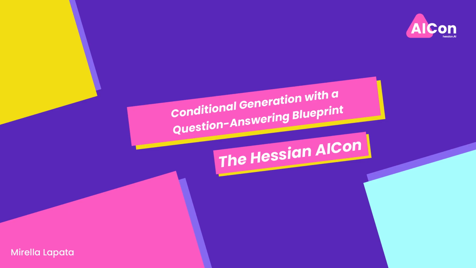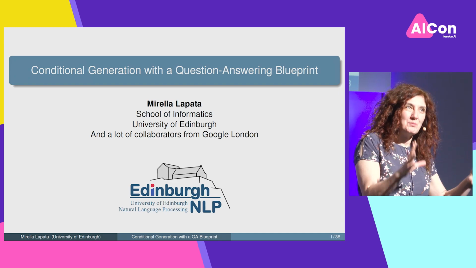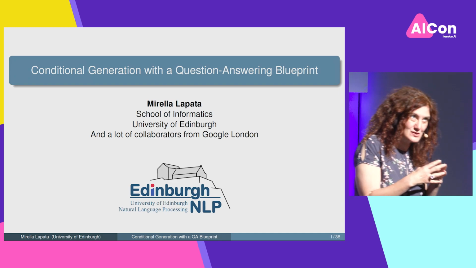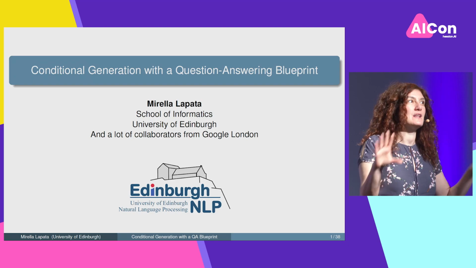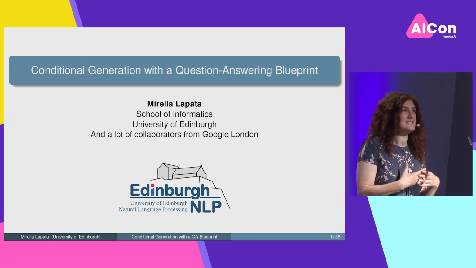The title is Conditional Generation with a Question Answering Blueprint. And the way we're going to go is left to right. I have a couple of slides on what conditional generation is, to make sure we all understand what I'm going to be talking about. And then I will explain what the blueprint is, what it does for you, and why it's wonderful.